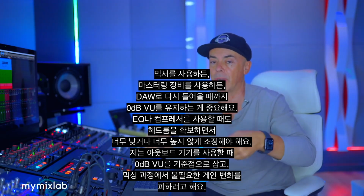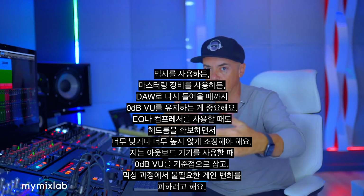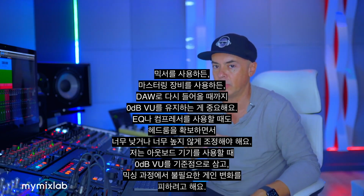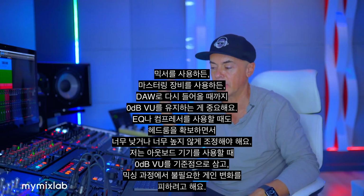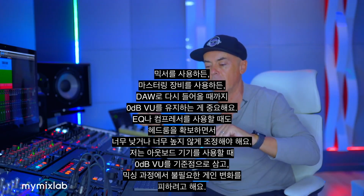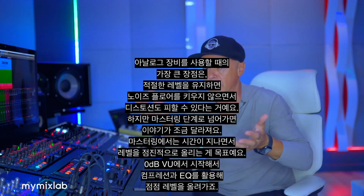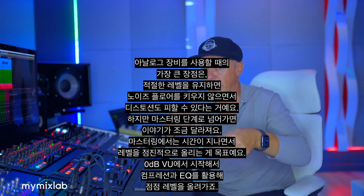If you use compression or EQ, you try to do it in a way that leaves headroom, but you don't stay too low or too loud; you stay at 0 dB VU as a standard. In my case, when I use outboard gear, I keep 0 dB VU in mind as the starting point, and through the mixing process I try not to gain level. The big benefit with analog gear is that if I'm staying in that sweet spot, I'm not gaining the noise floor that is there, but also I'm not pushing into harmonic distortion.